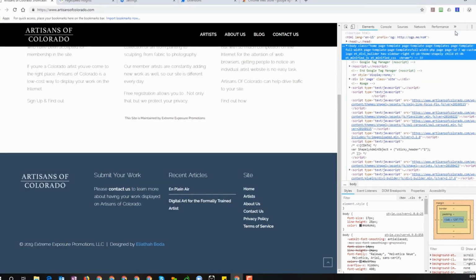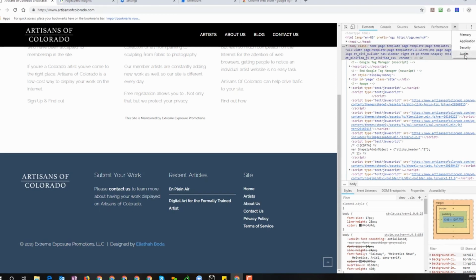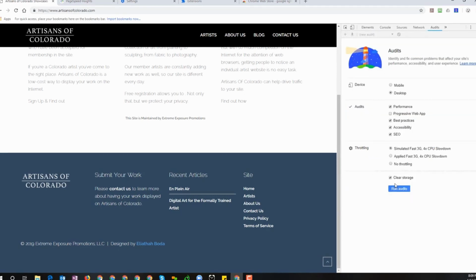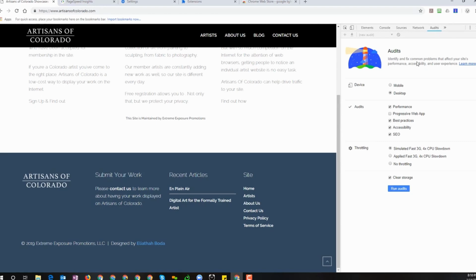You may have caught when I first brought it up, it showed Lighthouse because Developer Tools now includes a hook into Lighthouse through this. When you click on the double arrow, depending on how much screen real estate you have, you often will have a more little double arrow that indicates more choices. You click on that and you can go down to Audits. Click on that and notice we can basically access the same Google Lighthouse tools here, and we didn't have to get a plugin to do it. So the plugin is a little bit redundant now. In a certain respect, I want to show the plugin availability because it does pull up the results in a separate browser window, which makes it a little easier to use.